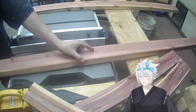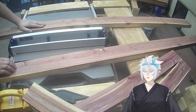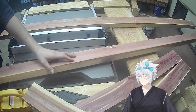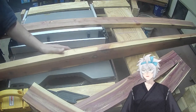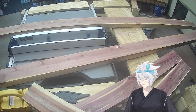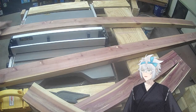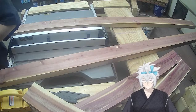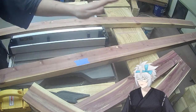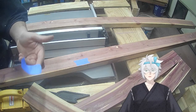Big gals. I'm trying to interview my boards. What I mean by interview my boards is that I want to decide which one of these sides I want to face up. The side that faces up is the side that's going to get the notch. I decided to go with this side, which has more color. The point of having the more color side be the side that I'm putting my notch in is that it's going to be the side that's in contact with the glass.